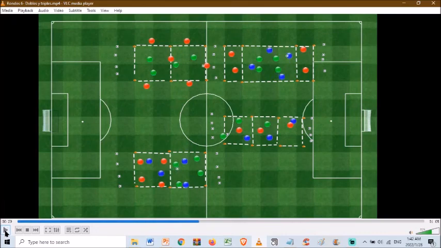So as you see, you have many variations, okay? This is another variation in three spaces. So it's a 4v4 inside the middle, and four players, two and two on each side, okay, the red ones. So after a certain amount of passes, they have to try to maintain possession and play with the two jokers on each side that are the red ones. So if the team loses the ball to the team inside, they just change from attack to defense. Now, if the players outside lose the ball, they have to go inside the pressure, and the team that gains it, they occupy the same position that the red team is in.